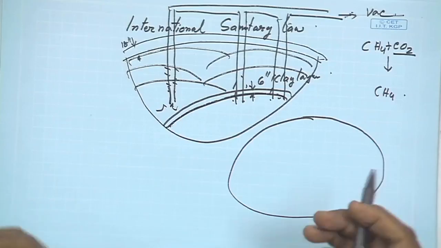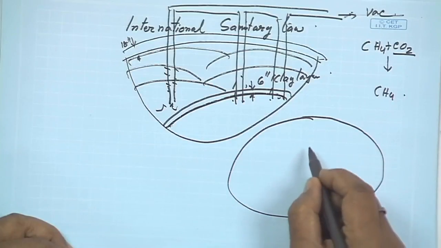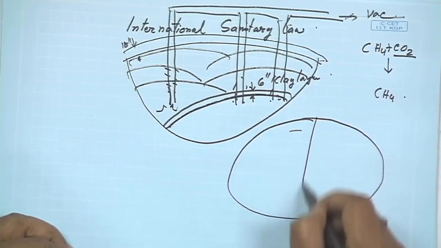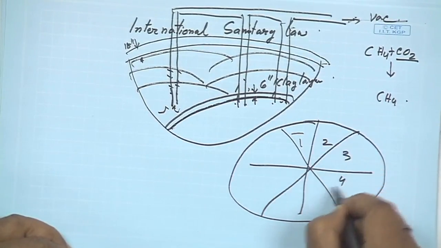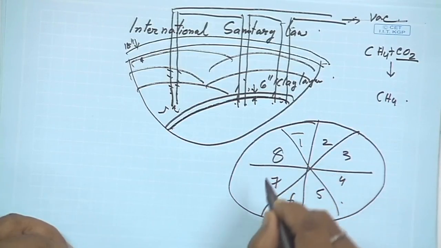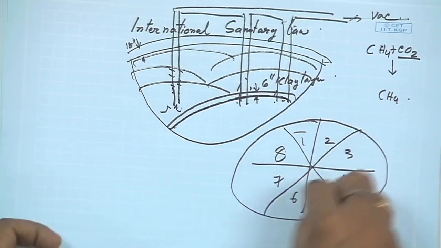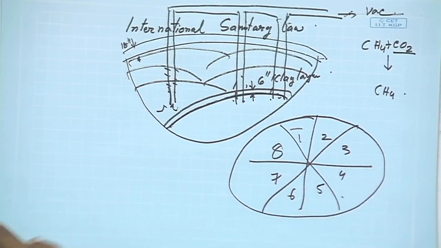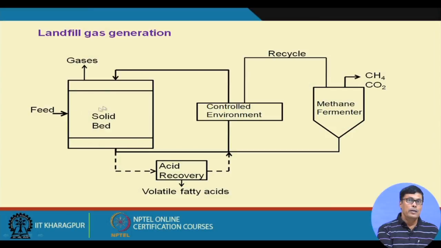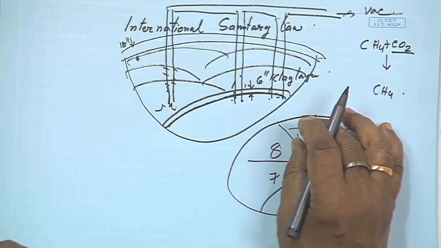Our suggestion was that if you can identify one particular piece of land in a cosmopolitan city, we divide the land into, suppose, 1, 2, 3, 4, 5, 6, 7, 8 cells like this, and we put the raw materials in different ones one after another. Through our research work, we find that for the stabilization of this reactor we hardly require 40 days. So if we keep it for 40 days, the organic material will be totally stabilized.